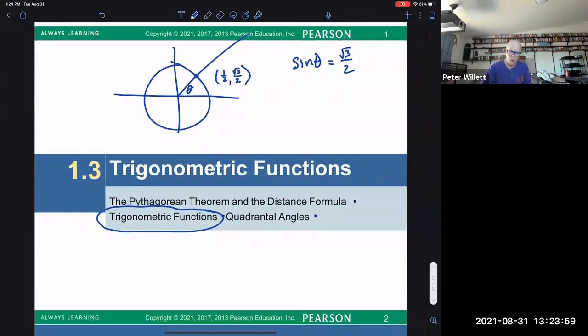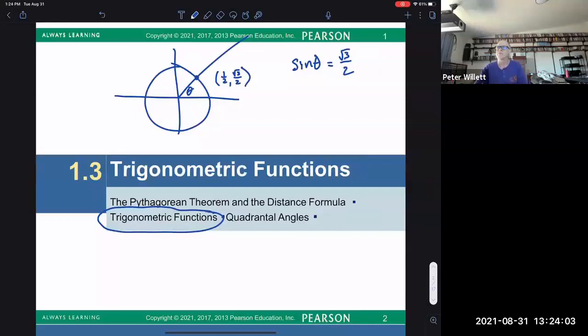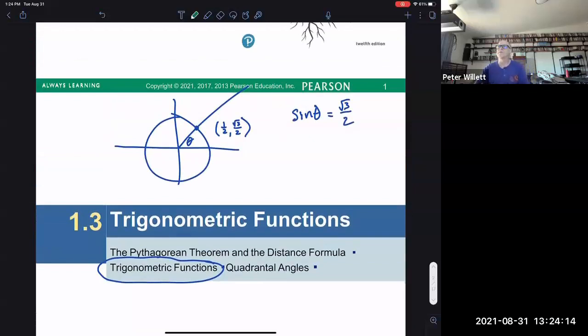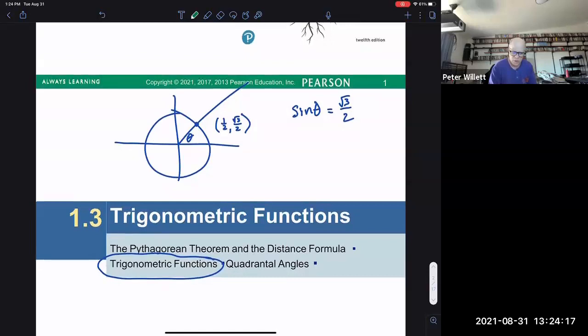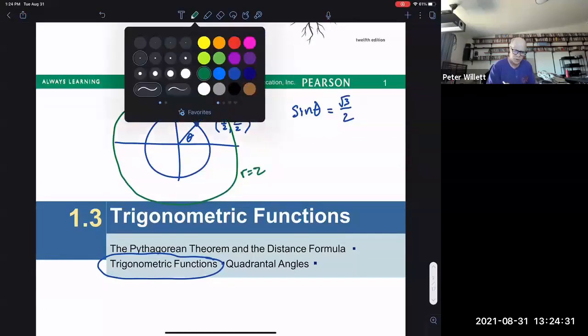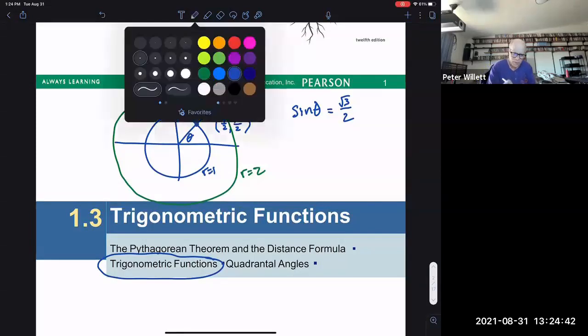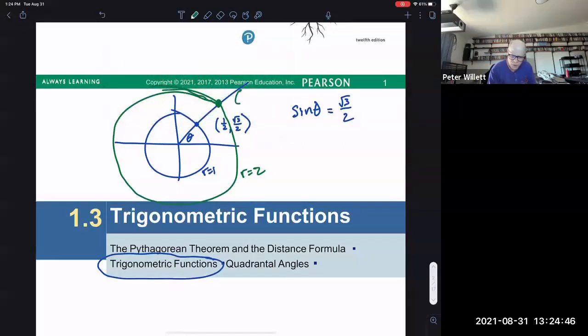Well, we talked before, last part, about similar triangles. So what if I take this circle that I sketched here and I make a new circle that's twice as big? So instead of having a radius of 1, it has a radius of 2. And I think about the point there on the circle of radius 2. So this is where the radius is equal to 2, and the other one was where the radius was equal to 1. So if I have the radius of 2, then what would the values up here be for that point at that angle theta?